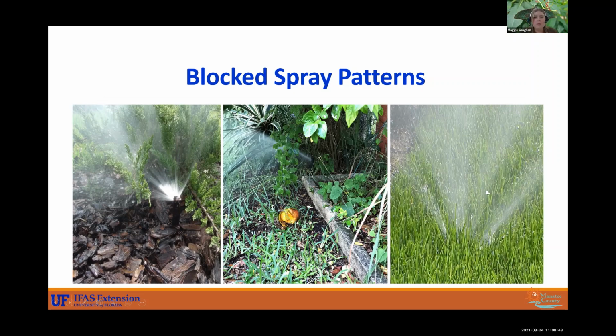A lot of the time too, we see that sprinklers are blocked by plants. So there's been some overgrowth here, and it's not really getting to the grass. It's being blocked by these leaves and vines and whatnot.